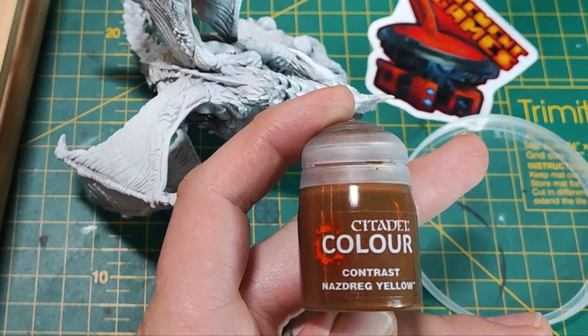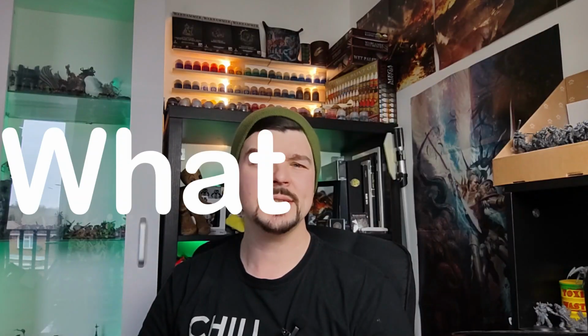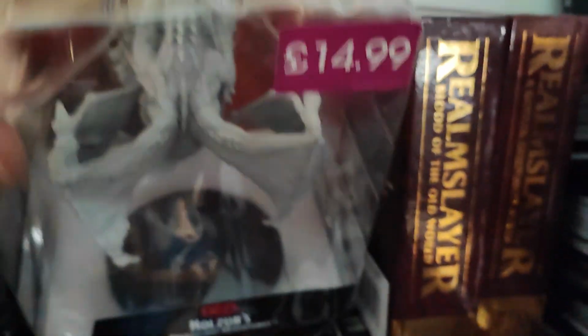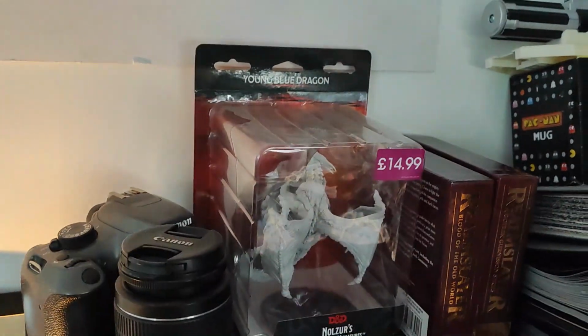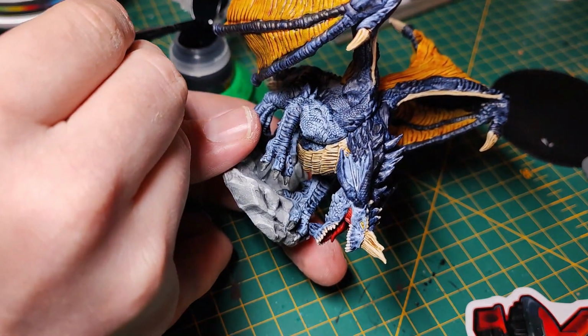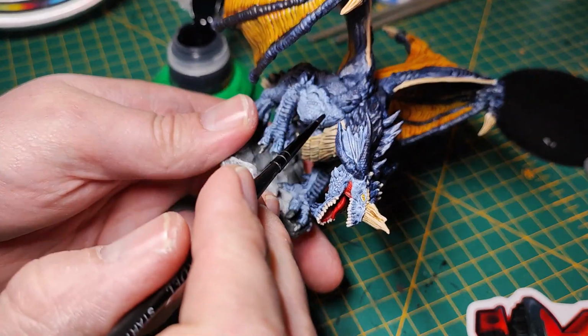I paused here because I messed up on my colours. Slapchop, what is it? Well, in this video, we're going to be going over basically what slapchop is. And I know you've probably heard of it before, unless you've been living under a rock or you're new to the hobby. And I'm going to tell you how you can mess it up, essentially.